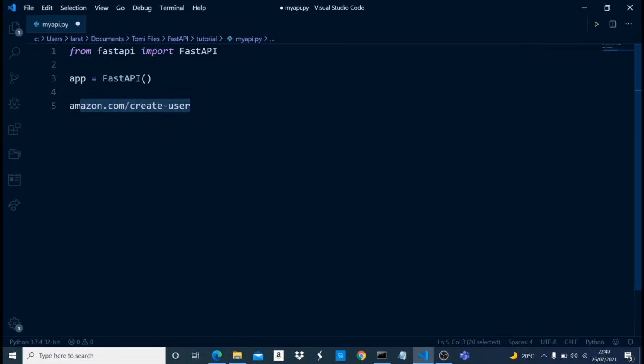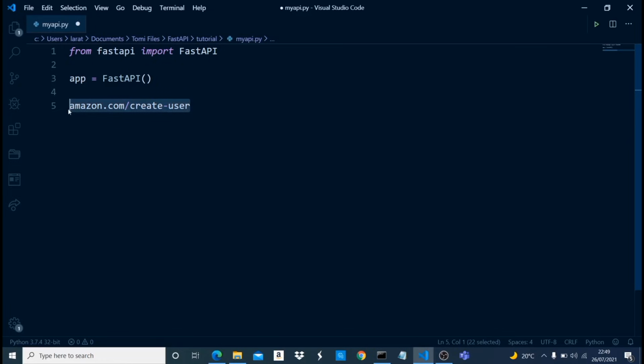Each endpoint, when you're specifying your URLs, might perform a different operation. Some might just get a particular piece of information, a particular data. Some might, for example, this create user, the endpoint is self-explanatory, it's creating a new user. That means we have to post some data to that endpoint so we can create a new user.